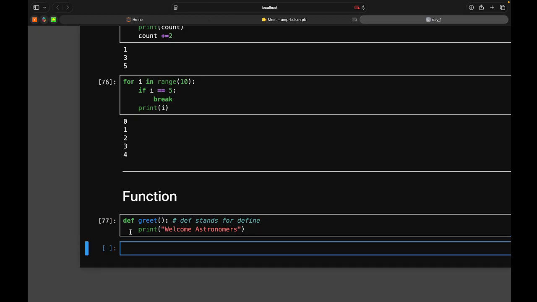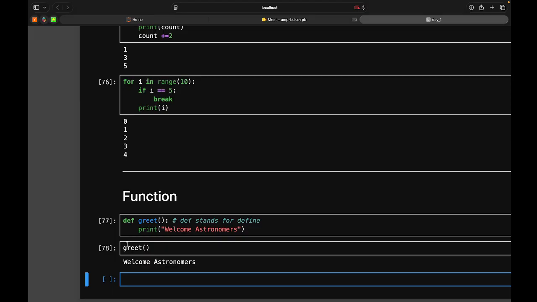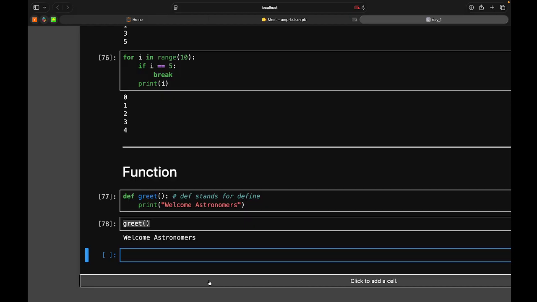Then nothing happens, right? Because to make the function work, we have to call that function. So I'll call this greet here. You see, when I call that function, it says welcome astronomers. So this is a non-argumented function.